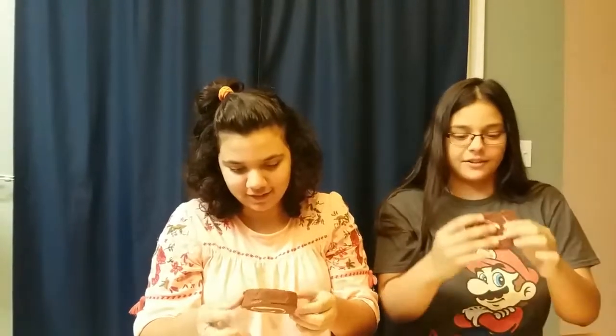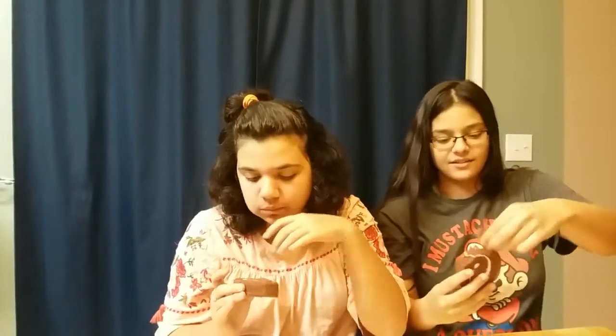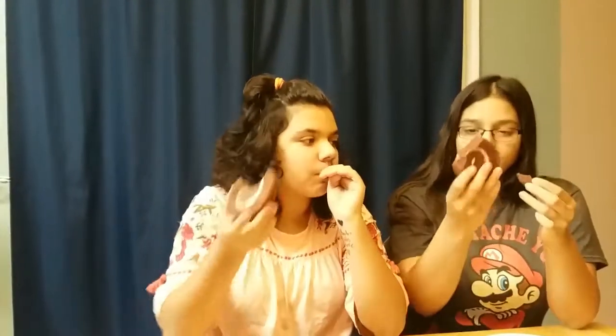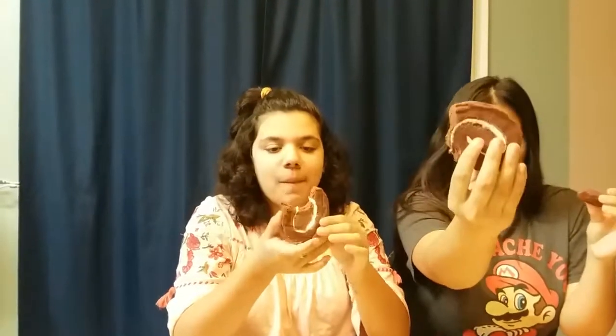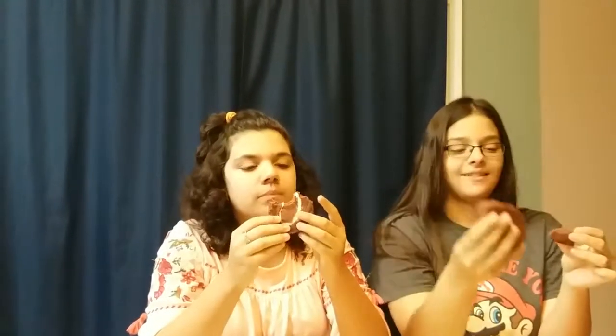They're very spongy. It's not very chocolatey, but it's a very nice sponge cake. And this is kind of what it looks like — the cream is right here. It's a little bit hard, the cream is kind of frozen. It's very good overall, though it has a very light chocolate flavor.